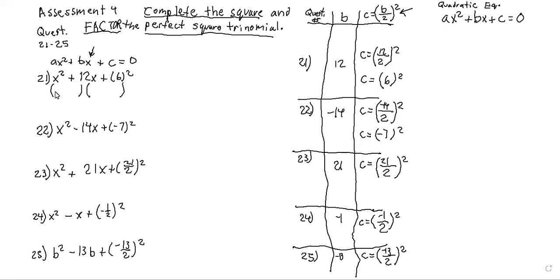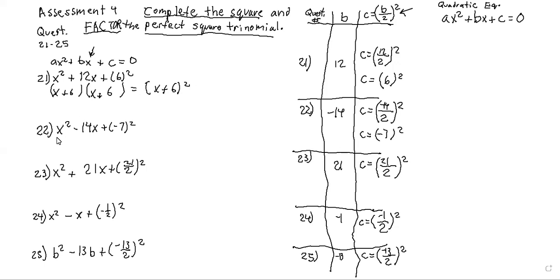So for the variable, we know it's going to be x on both of them. And now, because of the perfect square trinomial, the term and the sign are going to be the same for both of them. Where do we get that from? The parenthesis right here, where the c value is. That's a positive 6, so we get a plus 6 here and a plus 6 here. So you see they're identical, right? That means that we don't have to write two brackets. We can write this out as simply x plus 6 squared.